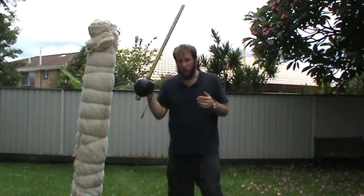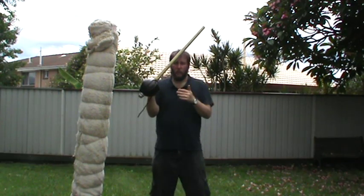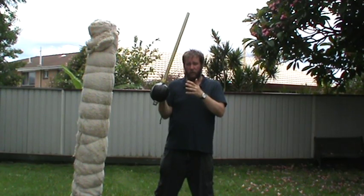Now, a comfortable spot initially is going to feel very weird. See how it's not too far out, not too far in — the point's slightly backwards. You can do it this way or that way. This one across here is a little bit more defensive to be able to block your shield.